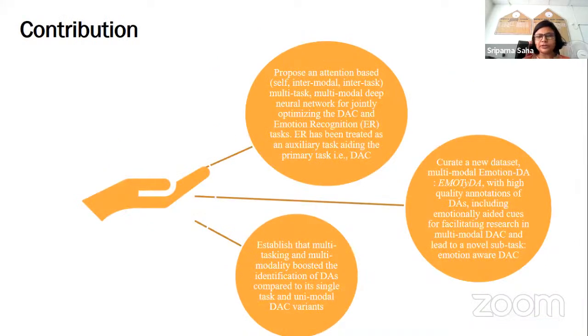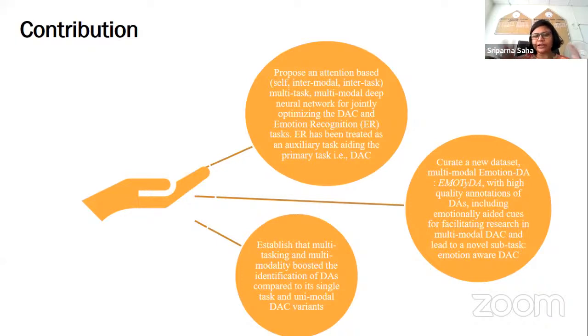So basically now I will discuss a not complex, but very sophisticated deep learning architecture, and it's basically a multitask architecture. So here we will be solving two tasks simultaneously. Dialogue act classification is our primary task, and the emotion detection from the speaker is the auxiliary task.